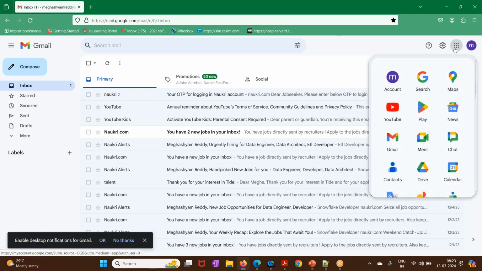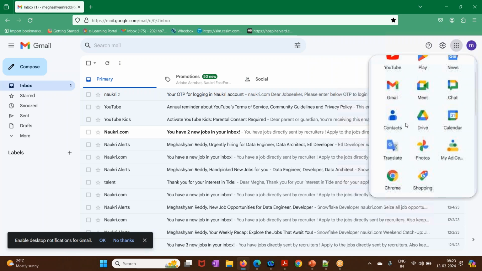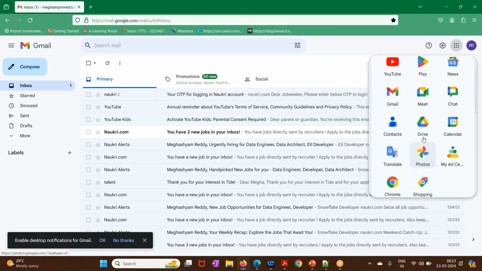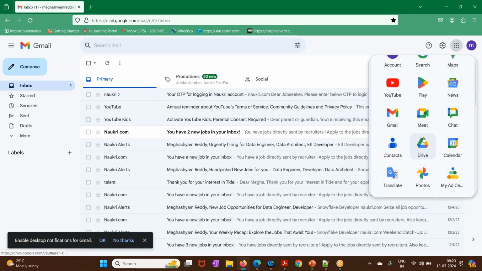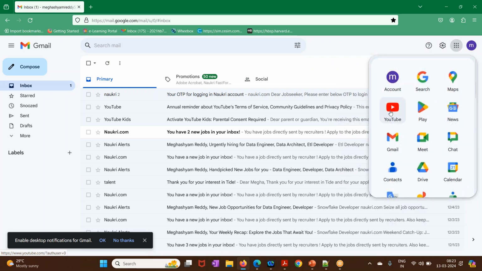If you click on these buttons, you have different options to log in to. If you click on anything, there is no need to log in separately to any of these apps which are clubbed together. You can log in to Calendar, Drive. If you log in to Drive, there is no need to create anything again. We are not going to provide any kind of login ID or password. This is how SSO works in your organization.